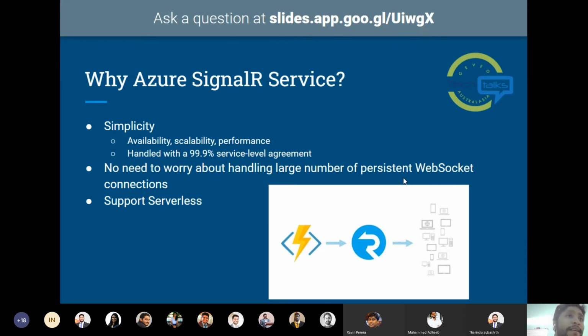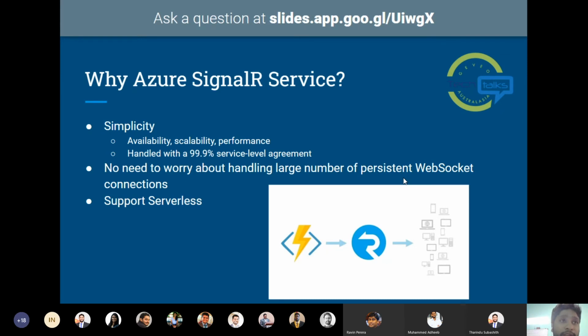It's basically because of the simplicity, because we don't need to worry about the availability, scalability, and performance of the SignalR service, because those are covered by the service level agreement. If you want to manage your own SignalR service, then it will be a problem, because you have to think about the availability and the scalability, and it's also going to be a performance hassle.